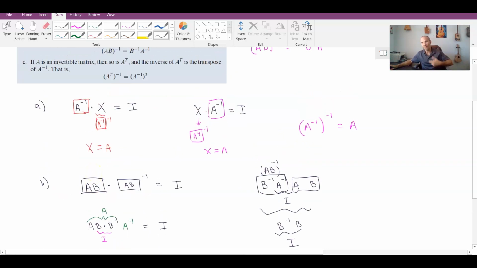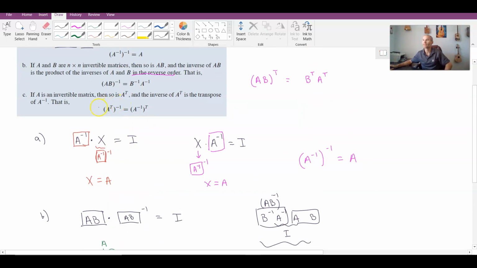So those are very useful properties that we like to use quite often. Now, you don't need to prove these every time. The goal is just to have some intuition behind why they're true. This one says that the inverse of A transpose is the same thing as the inverse of A and then transposed. Let's see if we can make some sense of this.